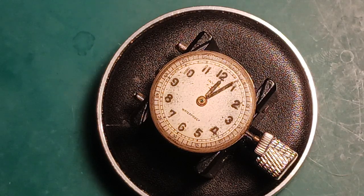Yep, nothing like a good smoke. Okay, so let's see what we have here.